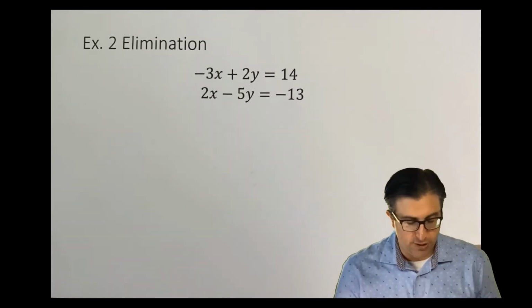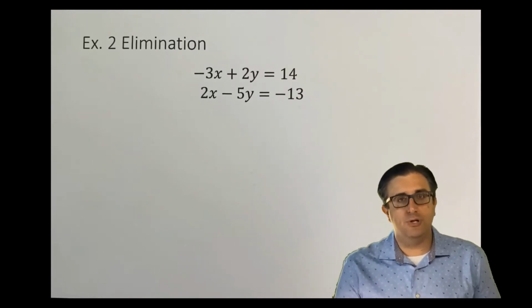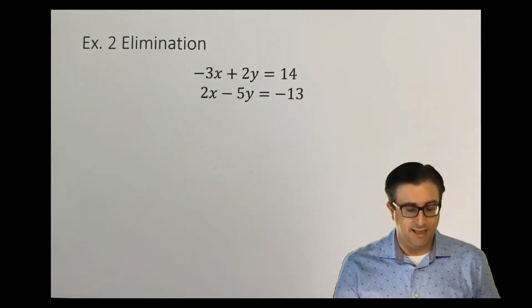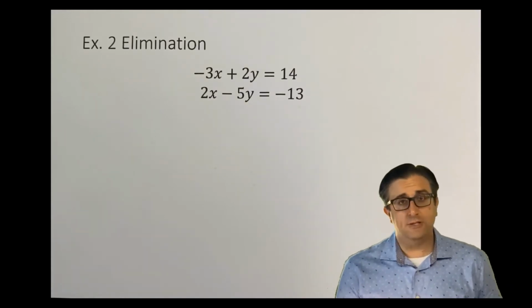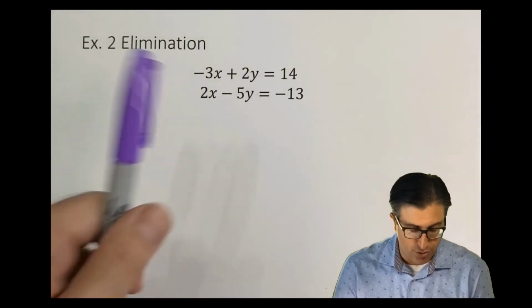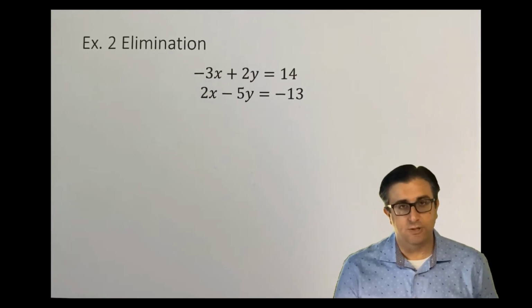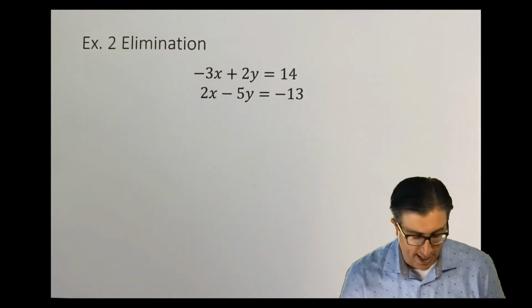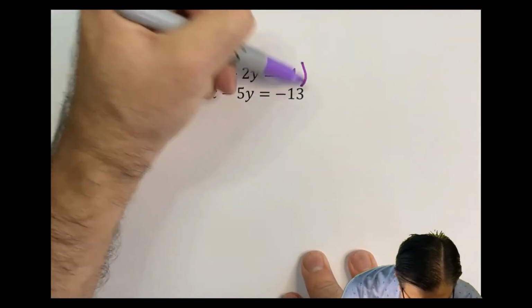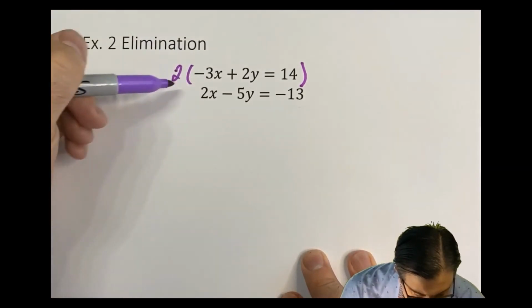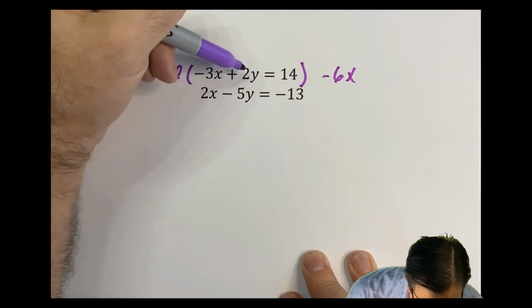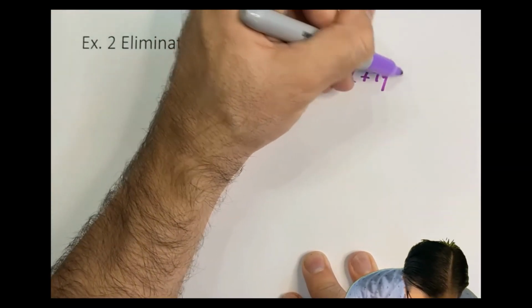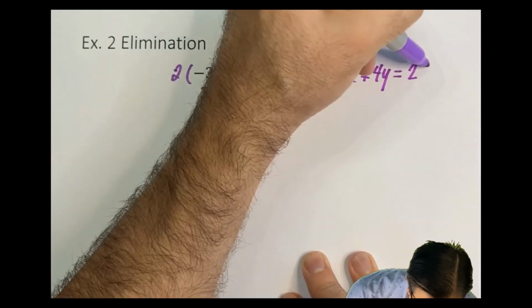Where is the first time that a 3 and a 2 will meet up? What is the least common multiple of a 3 and a 2? Well, the answer is 6. I can change a 3 into a 6 and a 2 into a 6, and therefore they would cancel. So I'm going to make this top one the negative 6, since it's already got a negative. So I get negative 6x plus 4y equals 28.